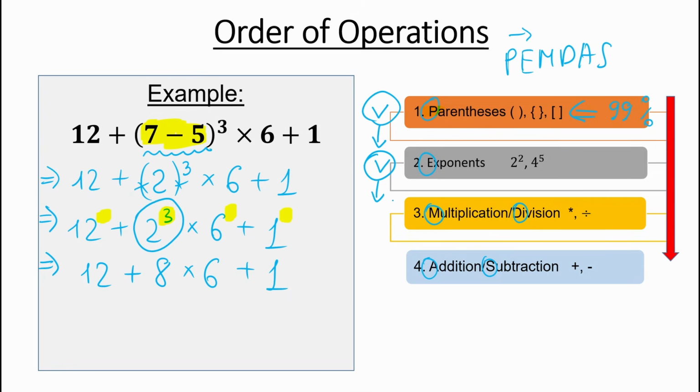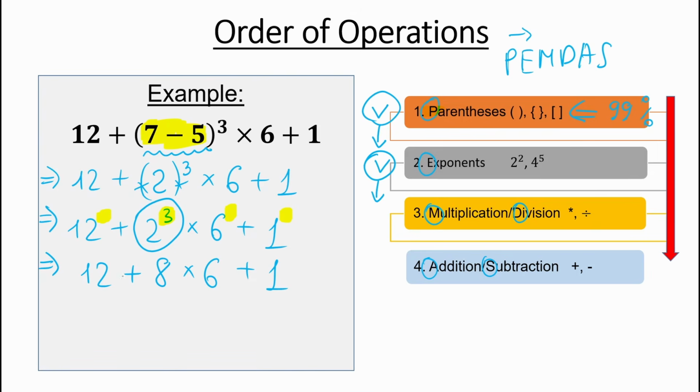After this exponent part, we move on to the next step. The next step is multiplication, and a lot of students might be thinking about multiplication before division, or division and then multiplication, and it turns into a big argument. But I want to say one really important thing. I solved this question according to PEMDAS, and according to PEMDAS, multiplication and division have the same priority. So we need to scan where we have multiplication and division, and let's do it.